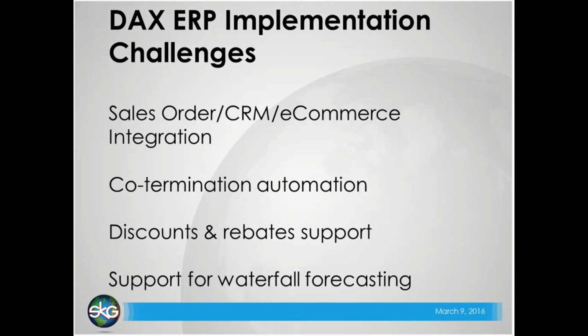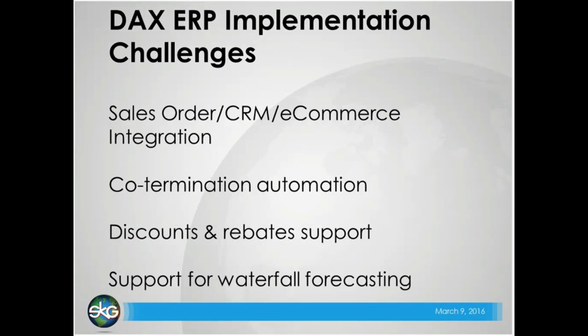A couple of other challenges that you'll be facing. Very typically, orders or contracts, if you will, come in from various sources. They don't all come in from the same place. They come in from either a sales order system, a CRM system, an e-commerce system. Any variety of sources, or more than one source, would potentially have to be brought into the ERP.